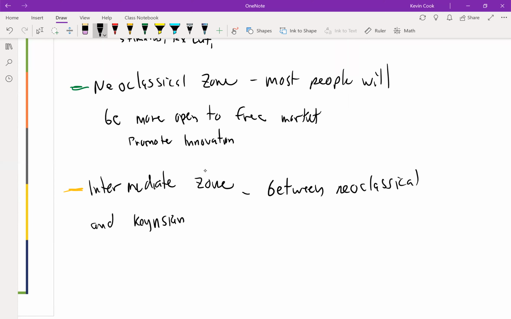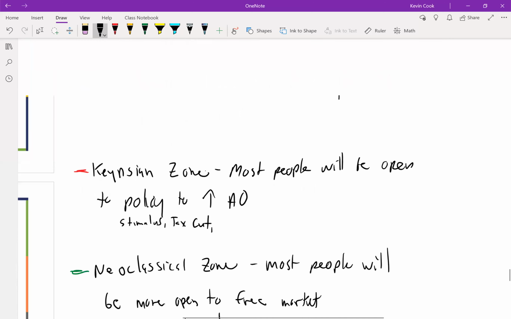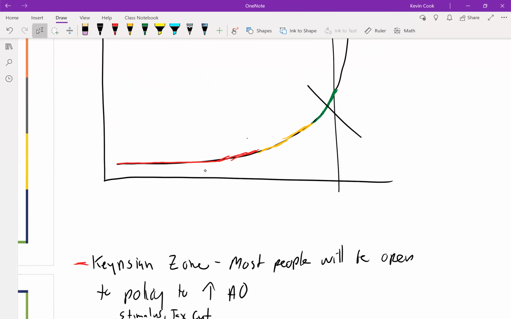And at least in my mind, this intermediate zone is really where all of our conflict lives, right? Whenever we have an argument over the economy or whatever the case is, oftentimes it's going to live right in this intermediate zone. And the reason for this, and we're kind of seeing, so earlier I said we were down here, we may be somewhere right here or even right here in terms of the intermediate zone.